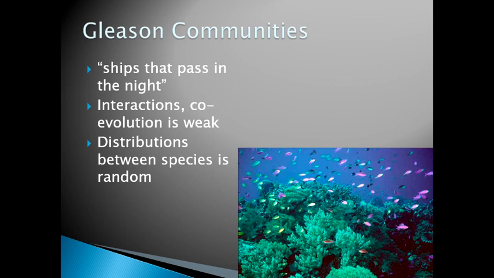They're Gleasonian communities, and maybe they can be characterized as ships that pass in the night, or apartment dwellers that don't know their neighbors. And so this diagram here of the beautiful coral reef, is that an intimately tied together, interacting superorganism, the reef community? Or is this just an assortment of 100 species that all happen to be there because their environmental limiting factors overlap? Something to think about. I'm going to end there and let you look at the rest of the things on your own.